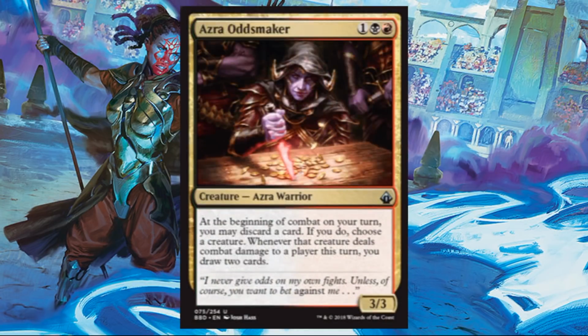Ezra Oddsmaker. This is a red, black, and 1. Ezra Warrior, so another warrior. Uncommon 3/3. At the beginning of combat on your turn, you may discard a card. If you do, choose a creature. Whenever that creature deals combat damage to a player this turn, you draw 2 cards.